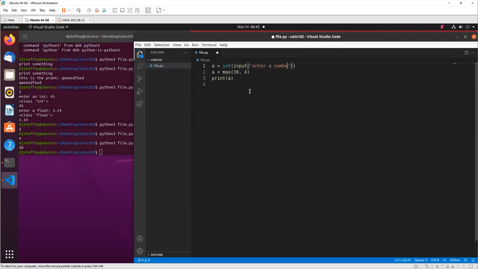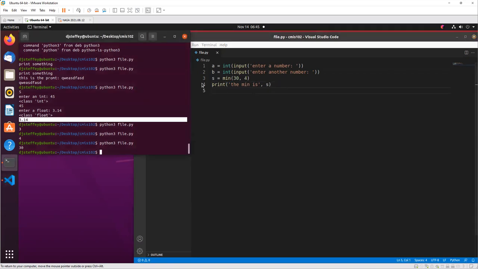Enter a number. B is another int input. It can be something the user types in. Another number. We'll get the min of that first, and then we'll say the min is S. So it can be something that the user types in.